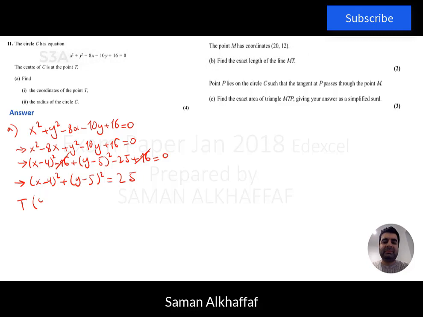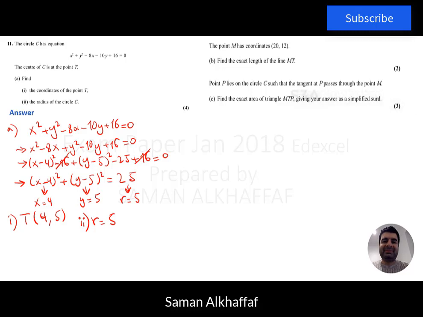And also from the y, so we can write it in a better way. From here we have x equal 4, and from here we have y equal 5, and from here we have r squared equal 25. So the T coordinate will be x equal 4 and y equal 5. And for the radius of the circle, r would be 5, as we've taken the square root, since in the equation it's typically r squared. And this will be our answer for part I.